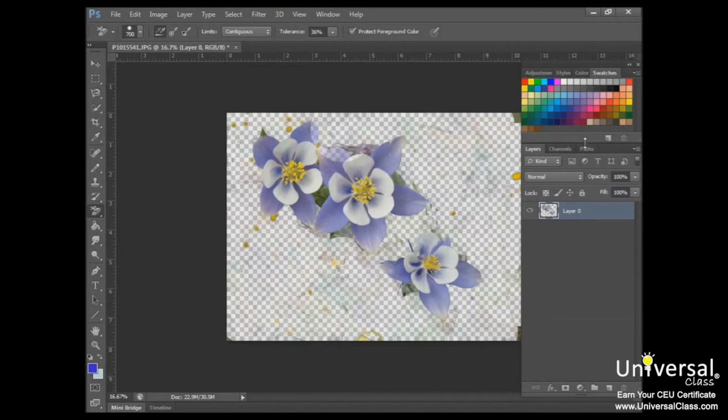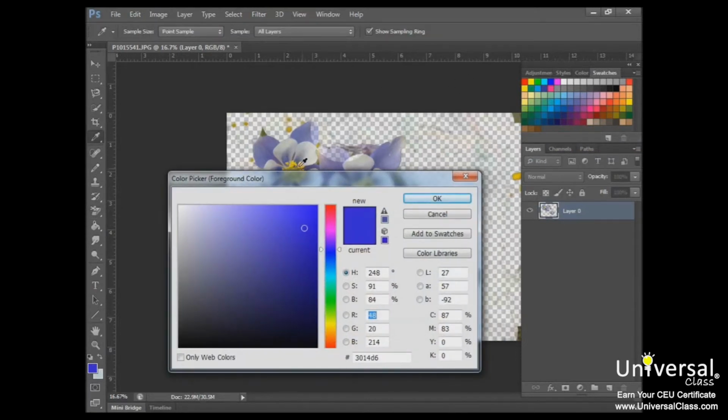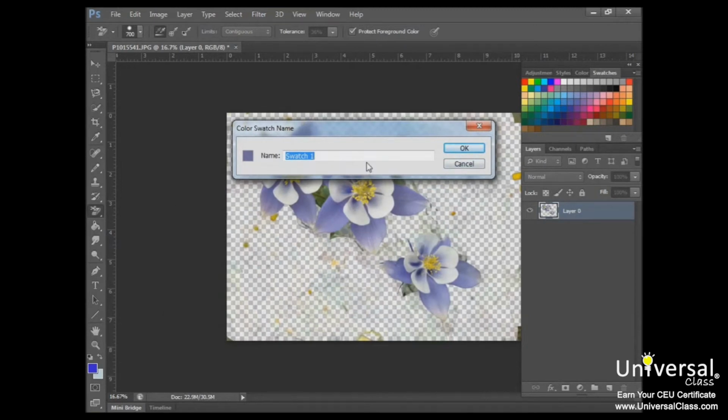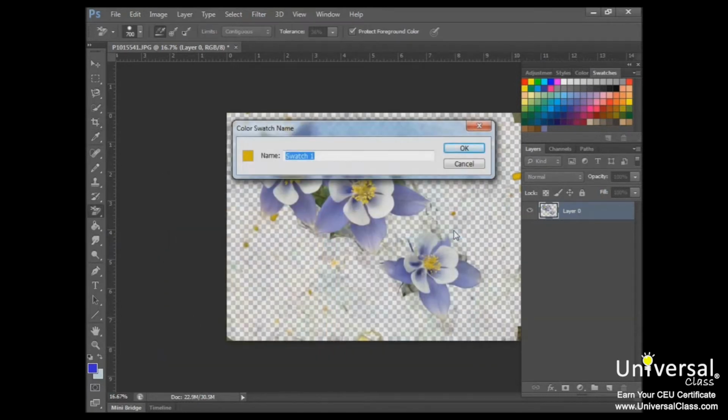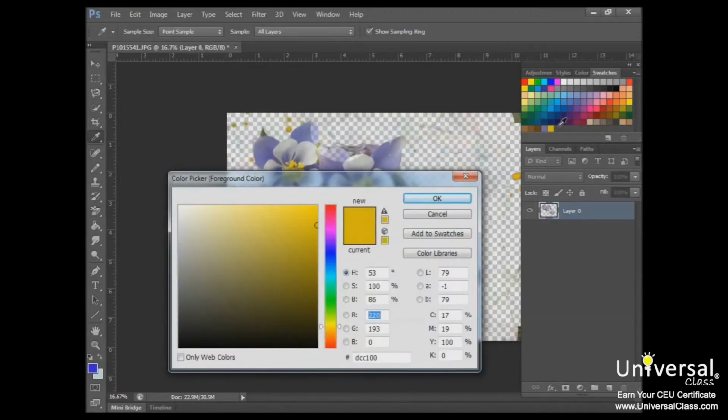And if you're only working with specific colors for an image, you can add or delete from the Swatches panel anytime you want. To add a new color, simply make the color you want your foreground color. I'm going to choose the color of one of these petals here. And then simply click Add to Swatches. You can name your swatch. Click OK. And it automatically adds it for you, as well as keeping the window open in case you want to pick a new color and add that to your swatch too. And it will do that as many times as you need.